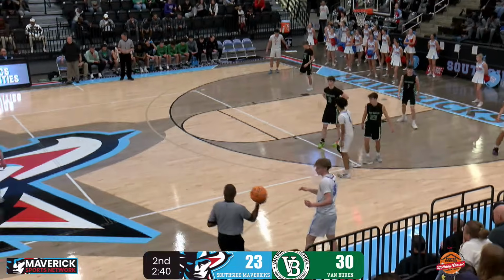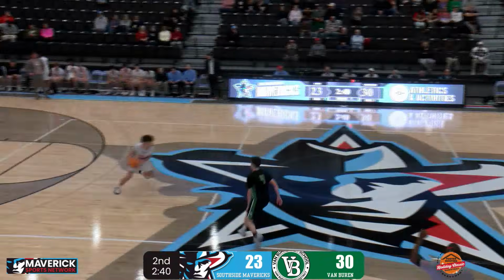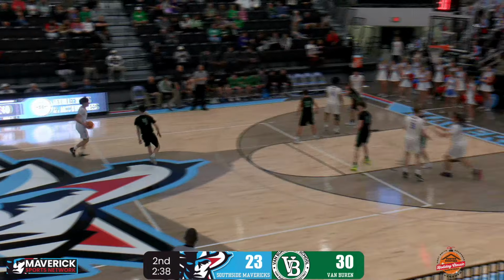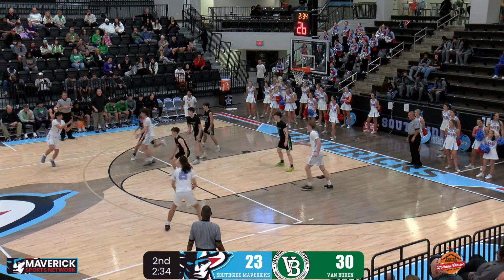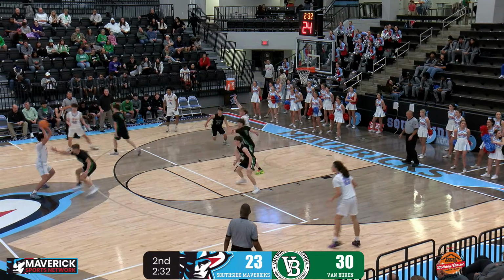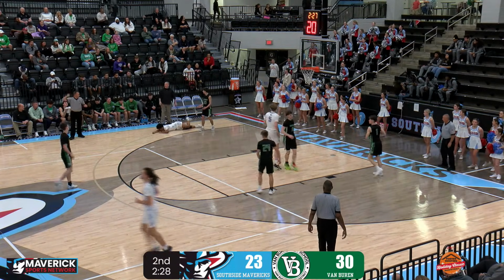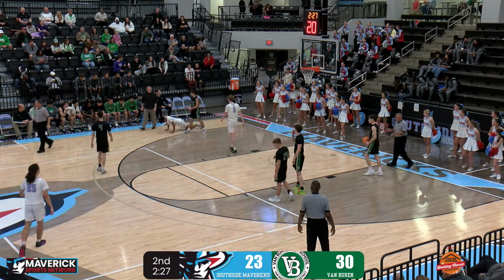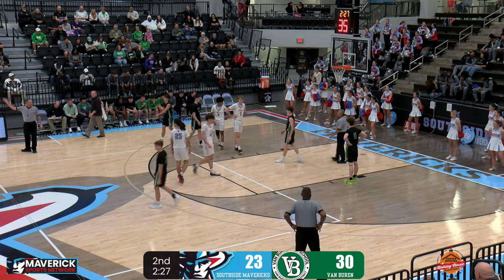Not sure what's going on here. They're bringing Mel Fire back over. I think that was going to be an offense to defense change. There's Williams, gets it inside, goes back out to King. Over to Jabez Newton, fires a three up from the corner. He'll be fouled. It's Kanan Russell on the foul. You can call it that. I call it he got hammered.